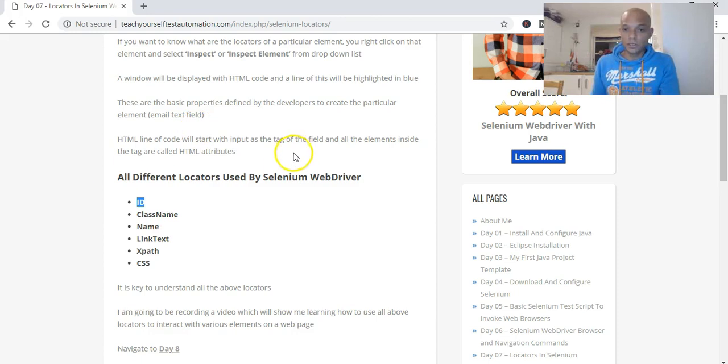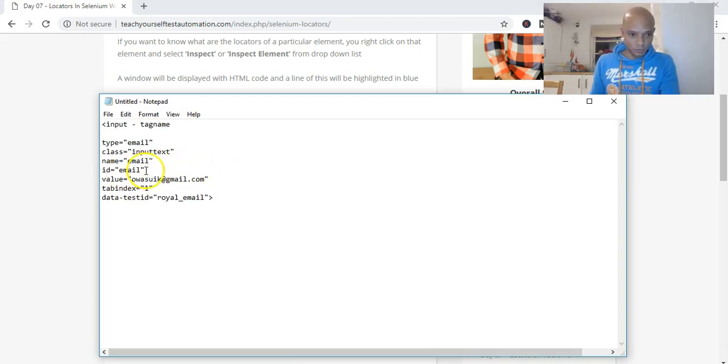So if we go to the HTML tag we just copied for the email text field, now we can see that ID is one of the strategies you can use to locate that text field, right? Email text field, and enter something into that text field, right? So ID is one of the strategies. Also name is another, and class is another, right? So 3 of these you can use to identify that field, right?